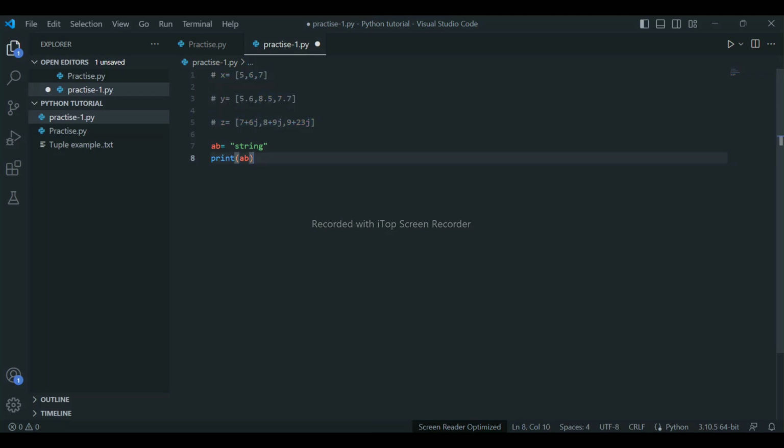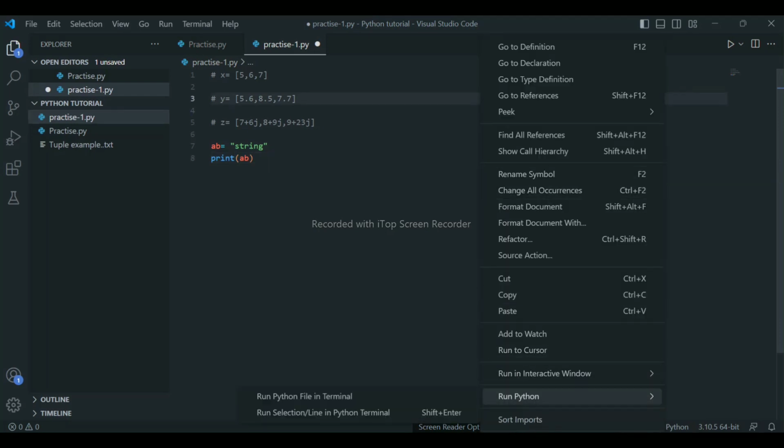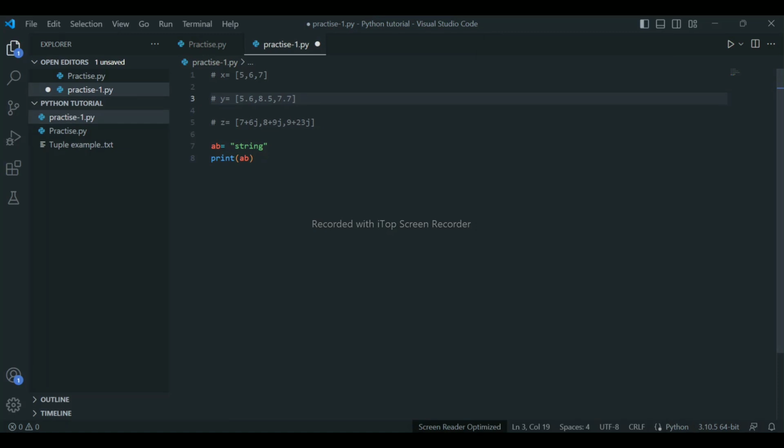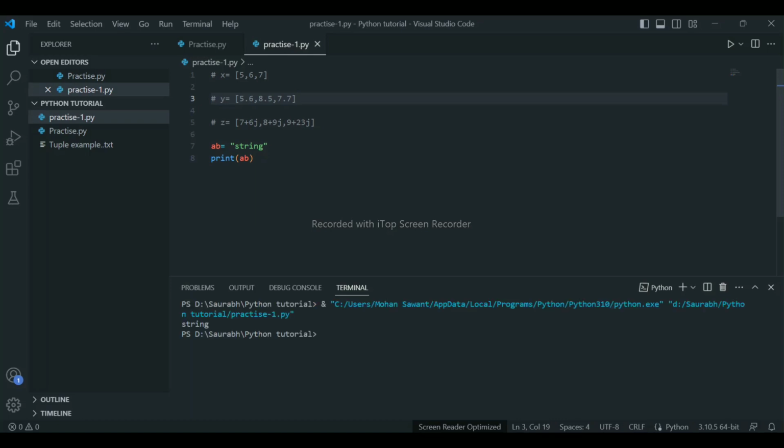So to run our code, I will right click and then run file, Run Python in terminal. So our terminal has come here and it shows string. That means our variable value is stored in variable AB.